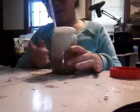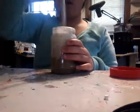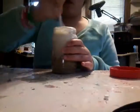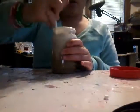So I took brown slime and foaming soap, and this is what I've got. And I put it in a peanut butter jar because it looked cool, and I didn't have any other containers.